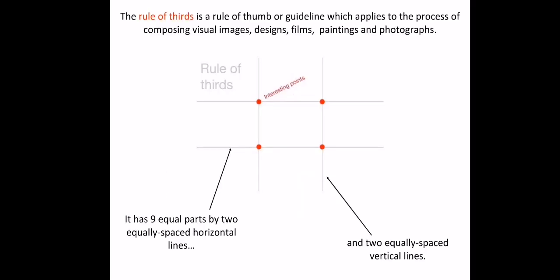Second thing I'm going to talk about is the rule of thirds. Now, you might have seen this on your camera. On your camera, you can bring up this 3x3 grid, and this is called the rule of thirds. And actually, once you know this rule, you'll see it everywhere, on film, on TV, in photos. It is used a lot to compose a good photograph. Let me show you what I mean.